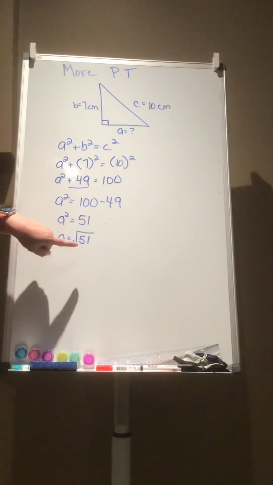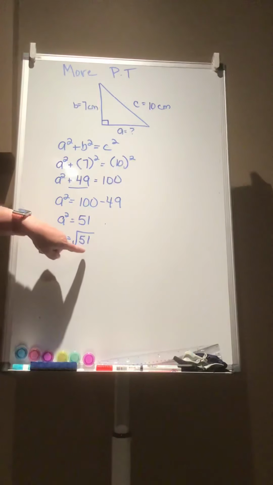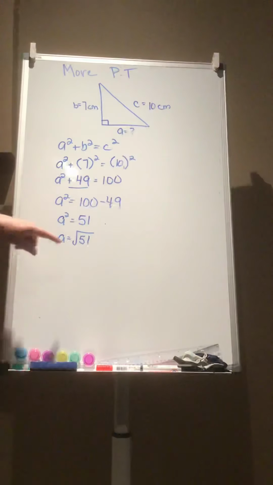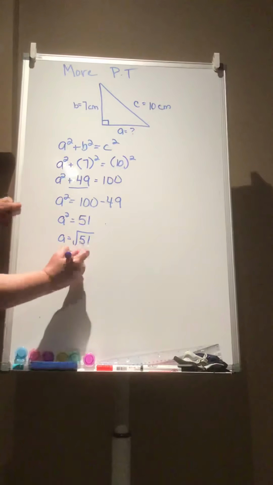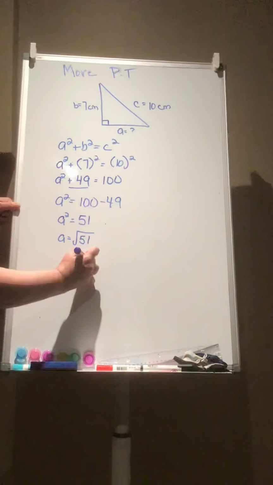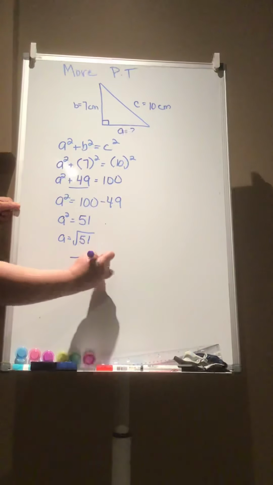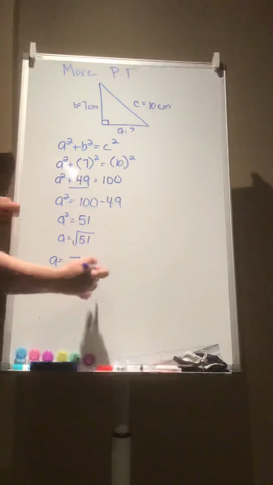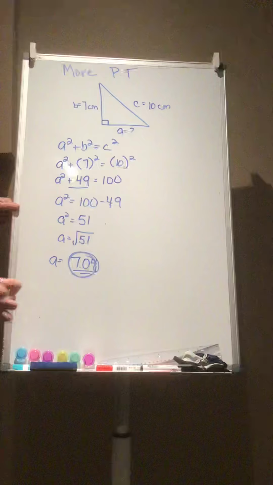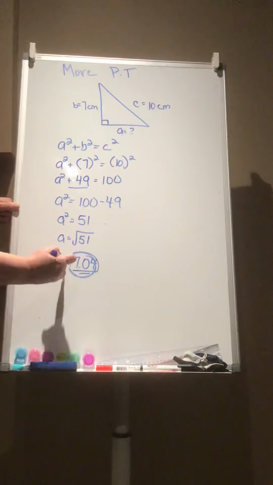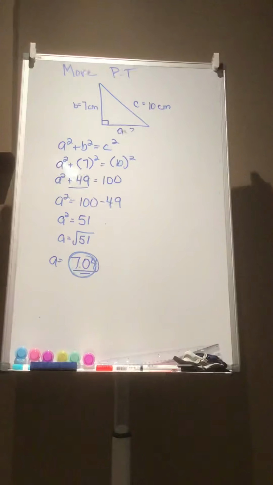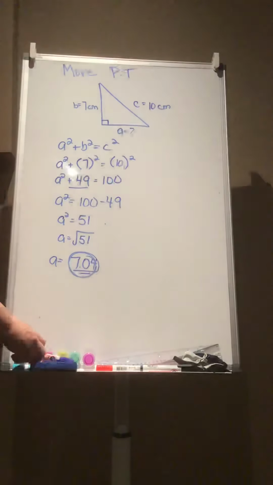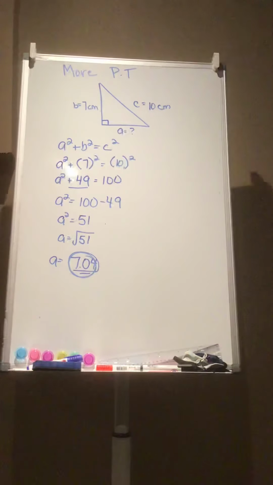I know that 7 squared is 49 and 8 squared is 64. So it's going to be a little bit bigger than 7. I'm going to guess like 7.04. That's, again, my guess because the square root of 51, 7 is 49, and 8 is 64. So I'm going to guess it's pretty close to 7. I might be wrong, but it'll be 7 decimal something. That's all there is to it when we're missing something other than C. So let's try a different one.